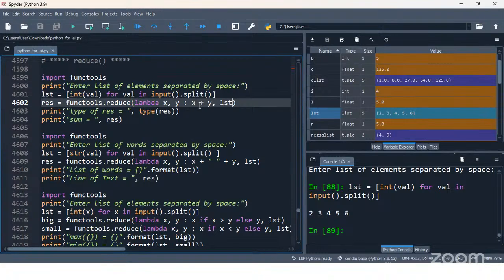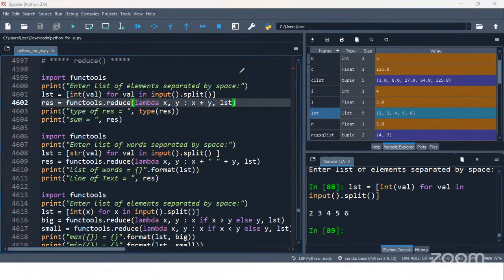The function is an anonymous function which returns the sum of 2 elements. And how many elements do we have in the list object LST? 5. So what will be the output of line number 4602? Will it be 20? Let me give it a try.